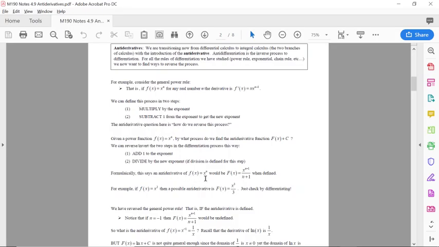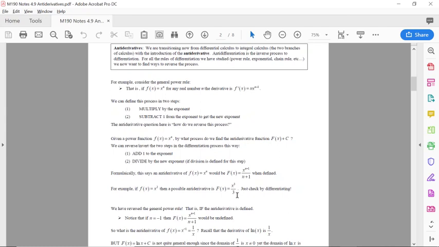So if we're given a function f of x equals x to the n, and we want an antiderivative of that function, this process suggests that we should first add 1 to the exponent. That would give us x to the n plus 1. Then divide by the new exponent. So we get x to the n plus 1, divided by n plus 1. Now let's check to see if that really worked. If we're given f of x equals x squared, then one possible antiderivative would be to add 1 to the exponent, which gives us the power 3, and then divide by that new exponent: x cubed over 3. And again, we can always check to see if our antiderivative is reasonable by differentiating it.